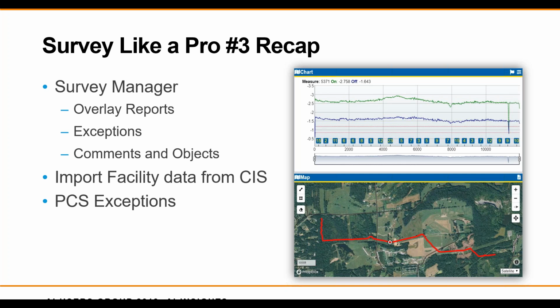We went over some of the exception reports, which, for those of you that don't know, include your starting and ending lat long on your exceptions for these close interval surveys. So you know exactly where to go to start to find these problems or do your side drains or whatever follow-up surveys you're going to do. And then we took it a step further and did something that I think probably everyone in this room has asked for at some point. We used the comments and objects reports to extract test station data, specifically dipole data from a close interval survey, and import that into PCS to calculate 100 millivolt shift.